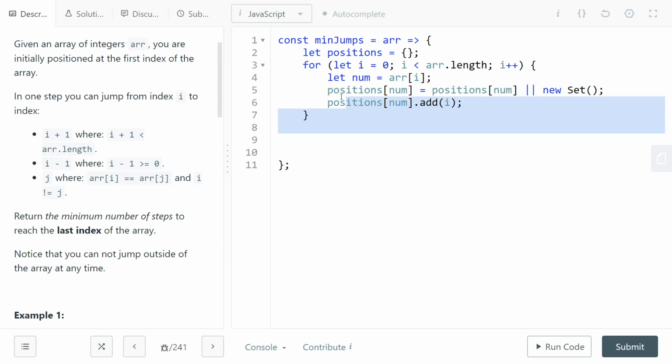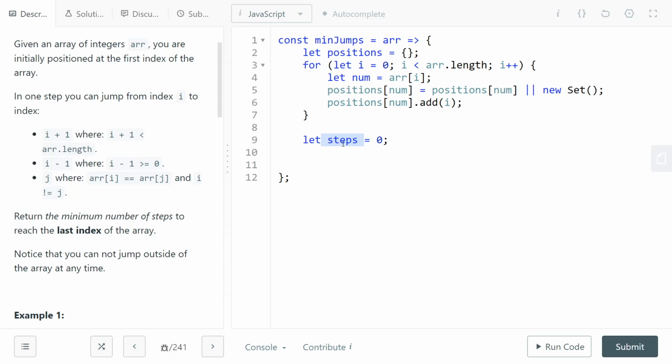Okay, so at the end of this snippet of code, positions is a map that maps any number in the array to the set of positions in which you can find that number. Okay, so now that we have this, we can implement a special breadth first search. It's kind of similar to a tree level order traversal. So we're going to have 2 loops and 2 queues and an outer variable that we call steps. So this is the amount of steps that we've taken, like in a level order traversal.